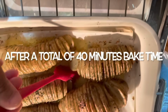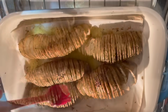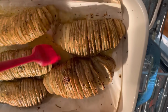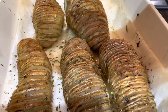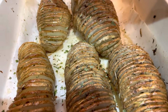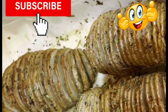Isn't that just inviting? Guys, I can't say enough for these potatoes. It takes your potato to a different level, guys. I am telling you, you have to give it a try. The beauty in itself, just take a look at it, guys. It is just something classic to it. Look at those potato slices with the crispiness of the skin on top.